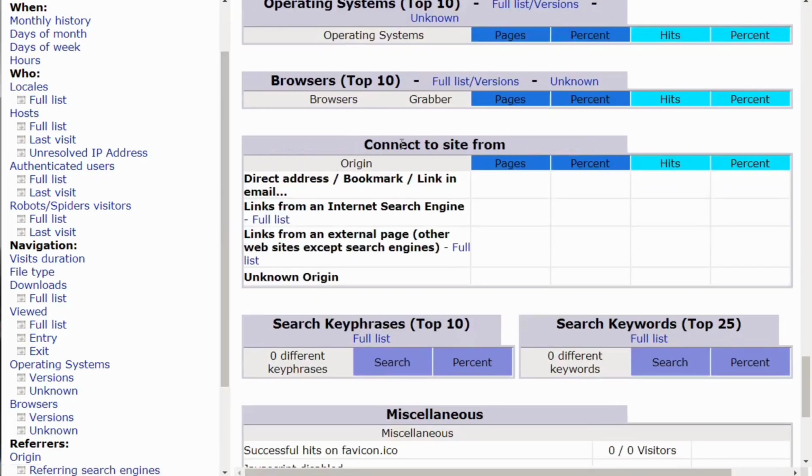And you can also see where they're coming from. So you can see what search engines are sending traffic to you and who is linking to you. What files are they linking to? This is a great way to figure out who is linking to you. Are they doing it for good reasons, maybe recommending you? Or are they linking to you and trying to hijack your files? Maybe they found a loophole in your files and they're sharing it with everybody else illegally. You can find that information within AW Stats.